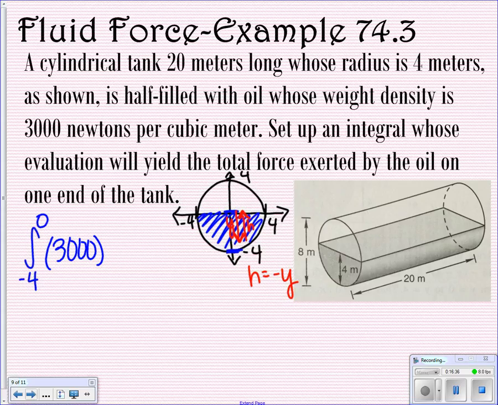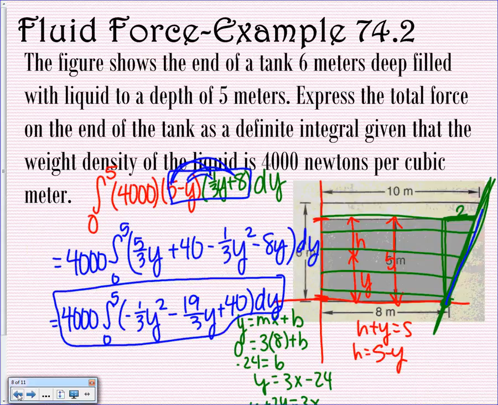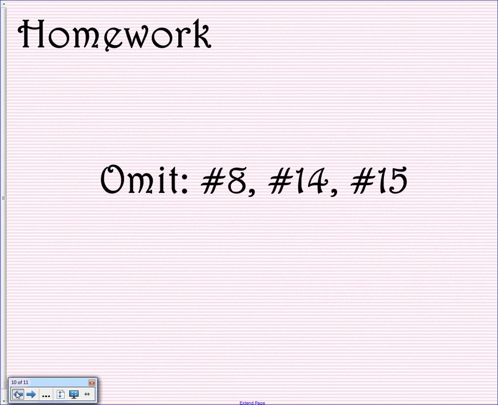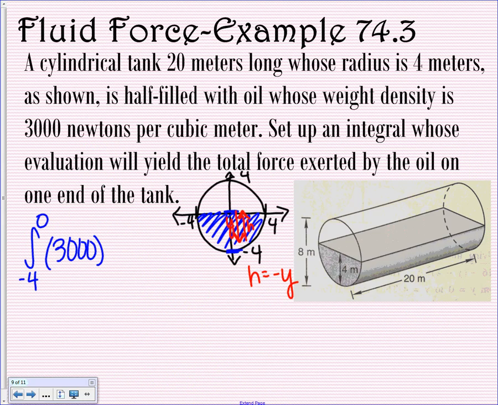I'm going to go back here. If you look, your y was going from the x-axis into the fluid here. It was going up into the fluid. Same thing on this one. Your y is coming from the x-axis going into the fluid. So that's why on this one your y is always coming from the x-axis and going into the fluid. So your height here is going to be -y.